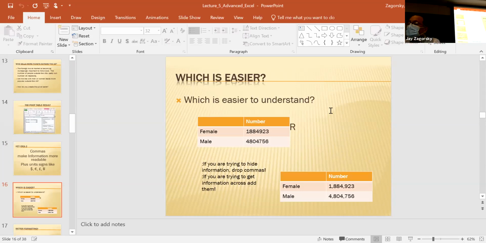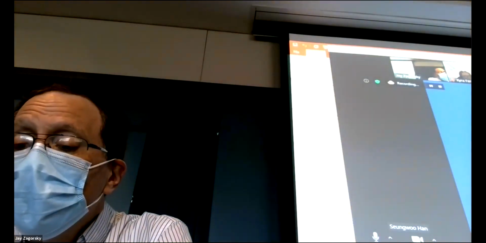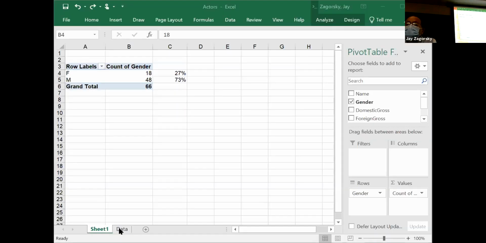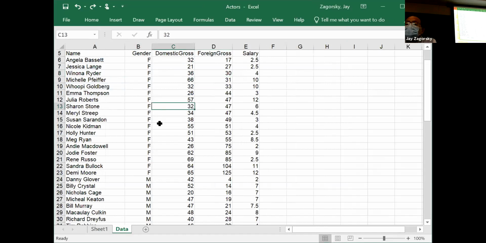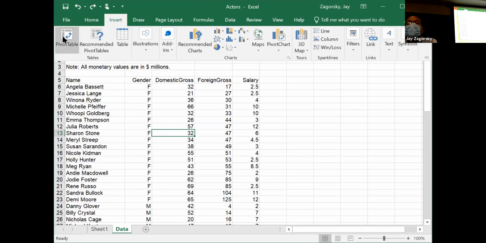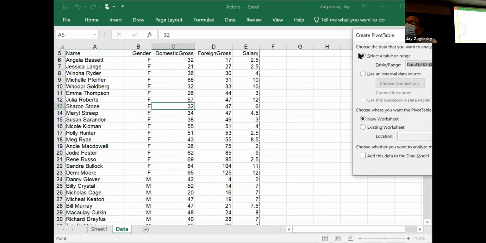Let's do it again. Let me stop sharing that. Share screen, Excel. I'm going to pick data. Step one, put my cursor anywhere inside the data. Insert pivot table.